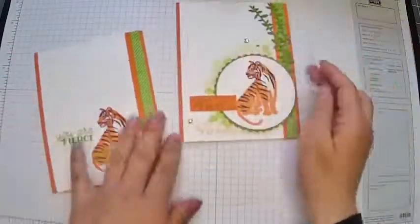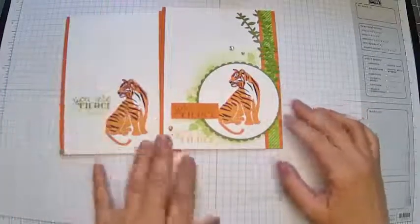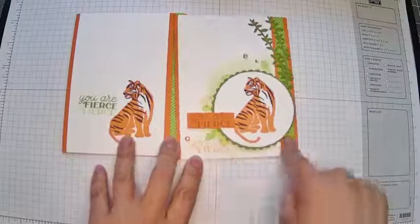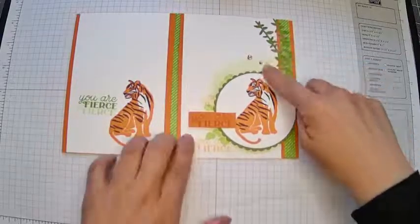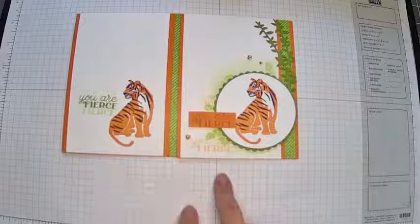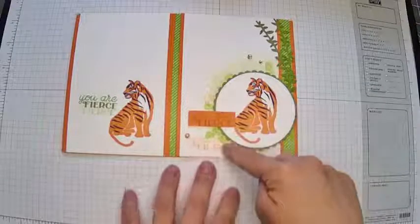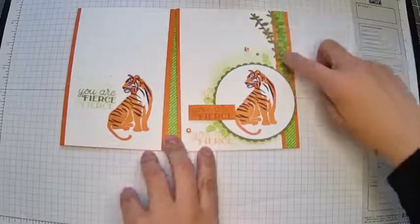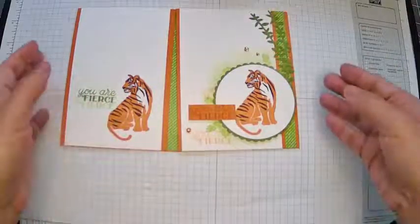Then I just stepped it up with this, adding some layering circle dies as a background, adding some extra leaves, some rhinestones, and coloring the sentiment in a different color, this time in pumpkin pie, and just doing the vines. All right, friends.